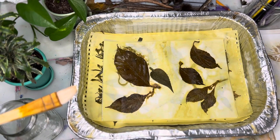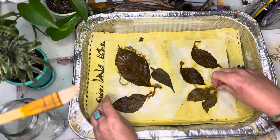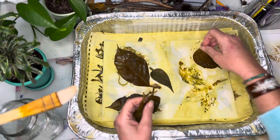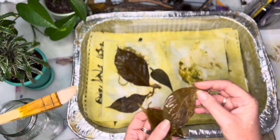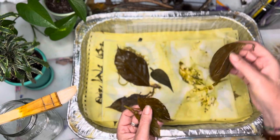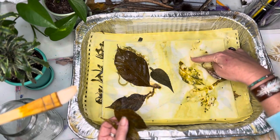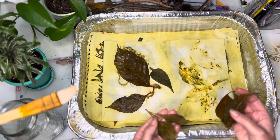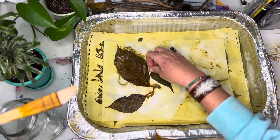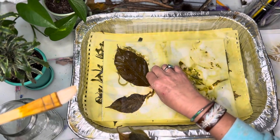Let me set this over on a piece of plastic. These leaves are from a dogwood or redbud in my backyard — I always get them mixed up, but it's blooming now. I notice that when the stem and the veins are against the paper, it picks up much better. If they're not, you just get an outline of the leaf. See that — this side did nothing, but the mirrored side did.